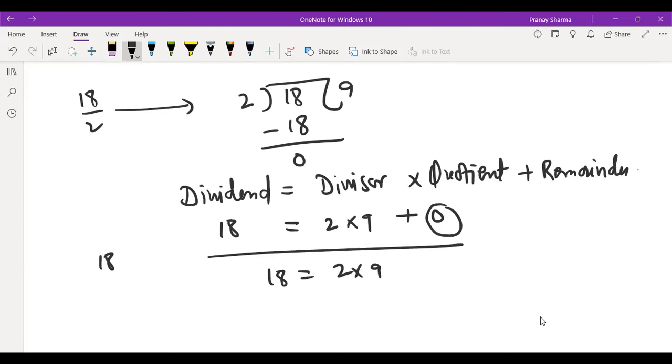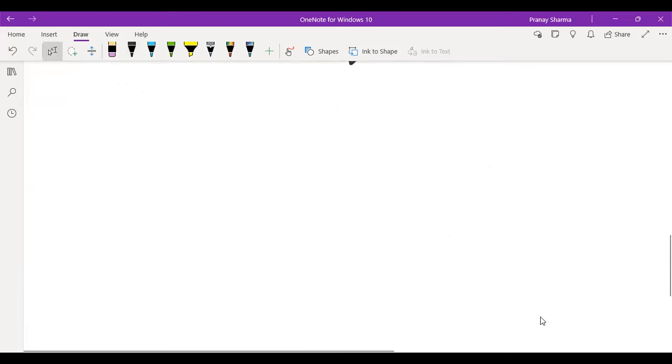So if this part is 0, we can say that 18 is nothing but 2 into 9. That means if we divide 18 by 2, we'll be getting a perfect quotient, which is 9. And if we divide 18 by 9, we'll be getting a perfect quotient, which is 2. That means these two are the factors. If we divide a particular number by something and that number is completely divisible by that something, then we can say that that something is actually our factor. So 2 and 9 are the factors. So this is how the numerical explanation goes. Now let us consider a few examples based on this and on the problem statements.